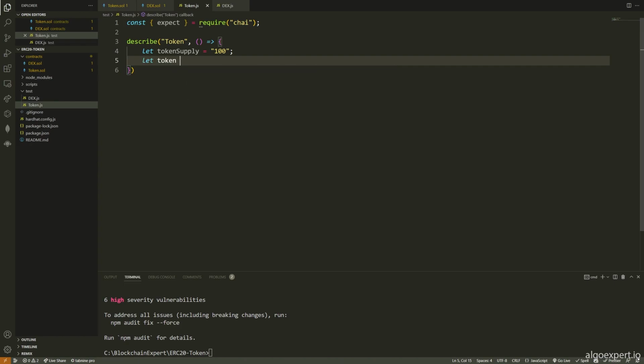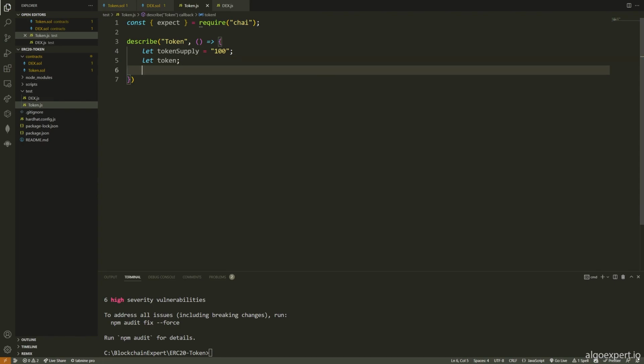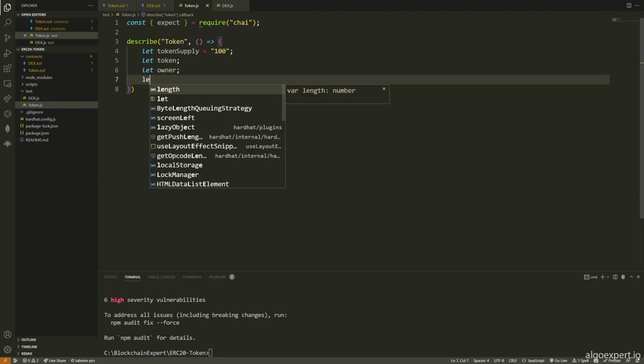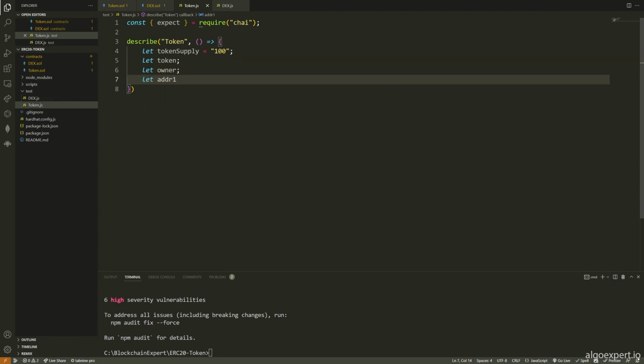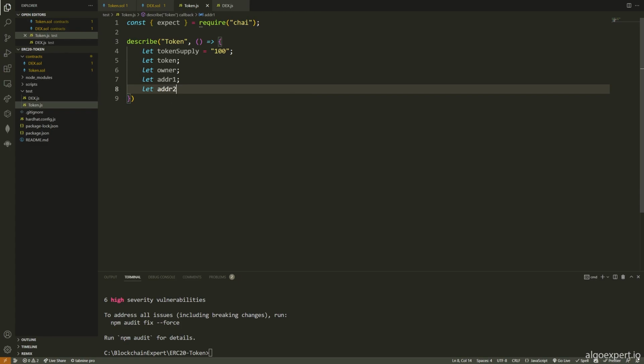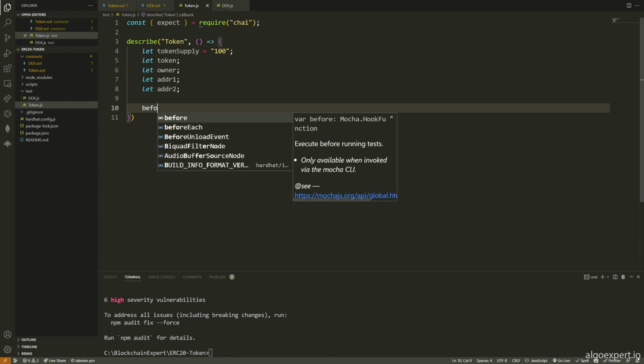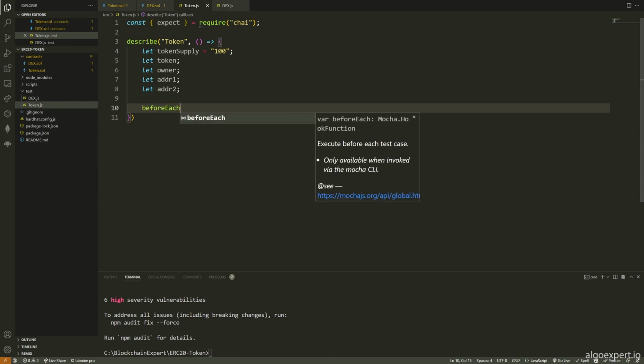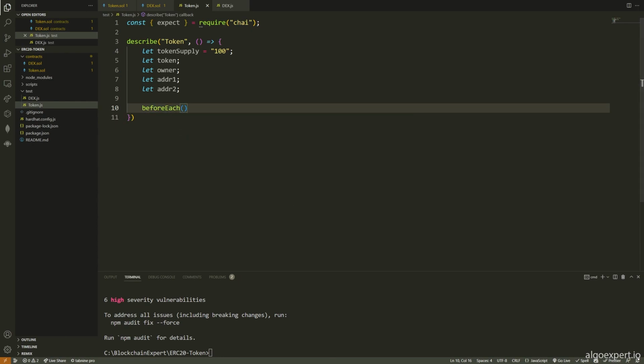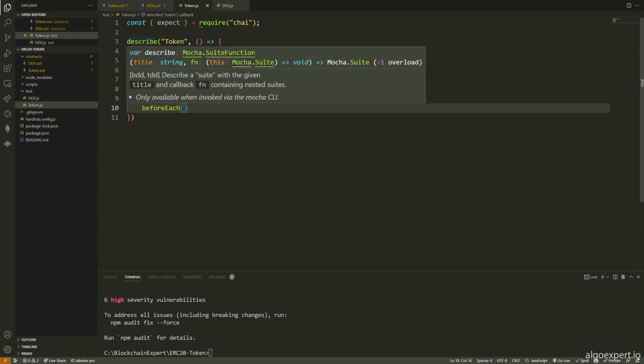Okay, next I'm going to say let token, and then let owner, let ADDR1, and let ADDR2. Now, these are the global variables we're going to need for our tests. First thing I need to do here is deploy my contract. Now, what I want to do is deploy my contract before each set of tests that I have. So I'm going to use something called beforeEach, which is a part of, I believe, the Chai library or the Mocha library or whatever it is that we're using here for testing.